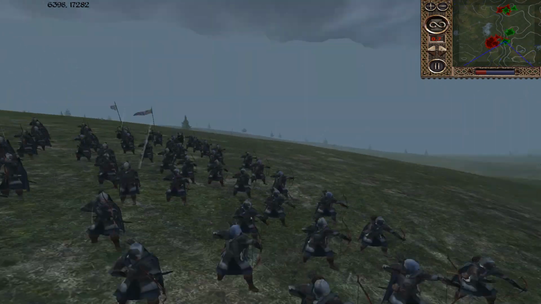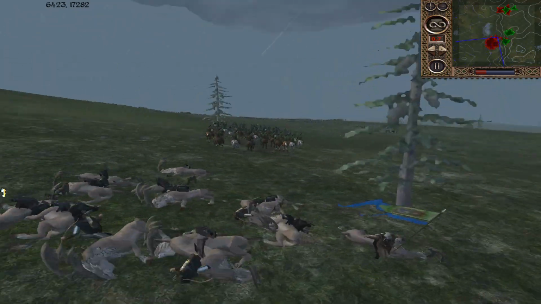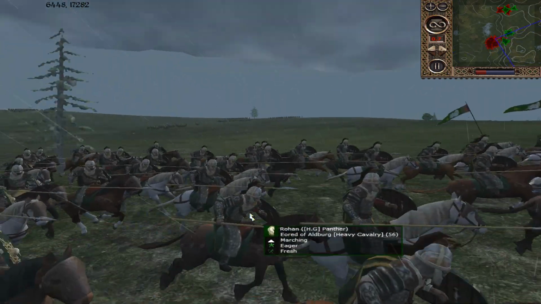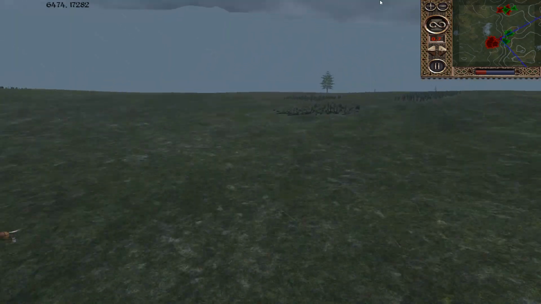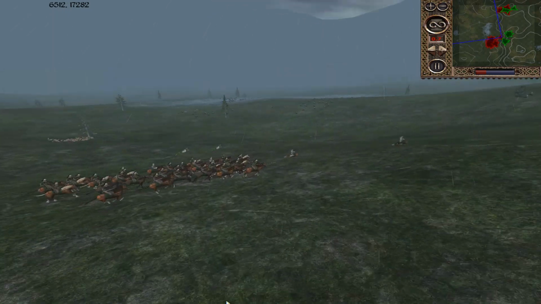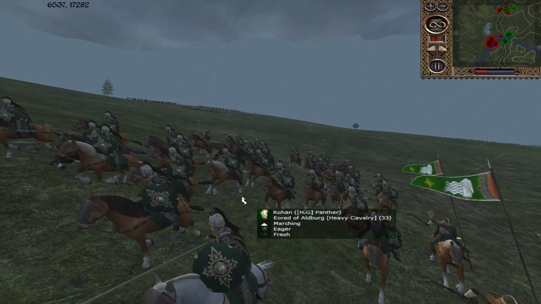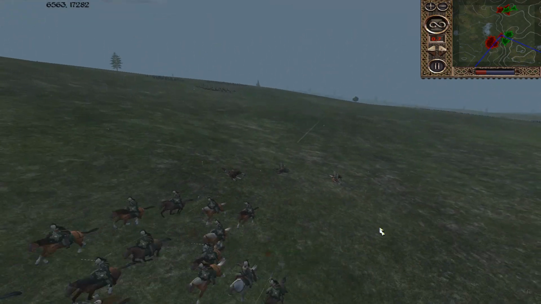And now, got my archers firing down on these guys. Oh, and they received the charge against heavy cav, didn't they? So we'll probably shoot them, to be fair. Yeah, you did charge my Alderaan archers, but we'll shoot them in the back now. Little bugger. Nice. Getting a good few kills there against a heavy cav.